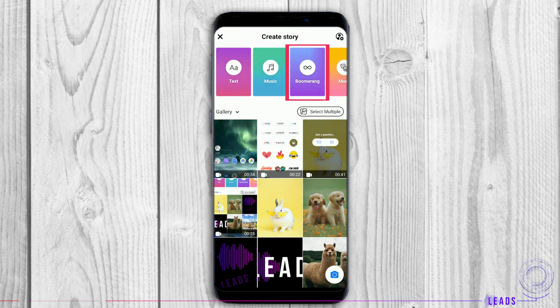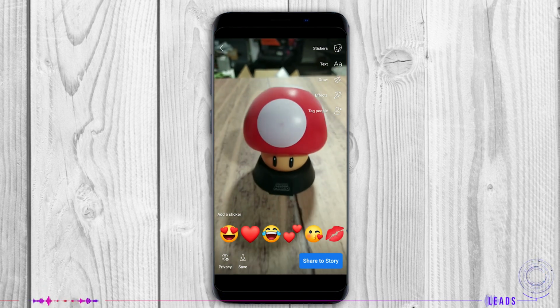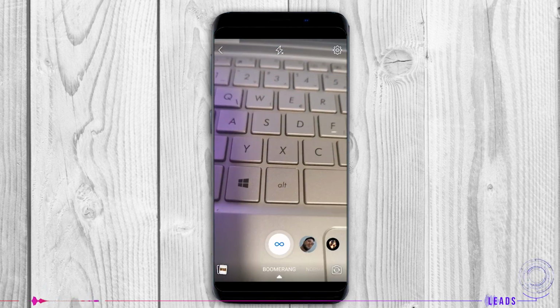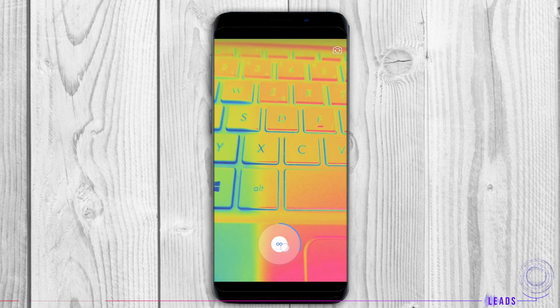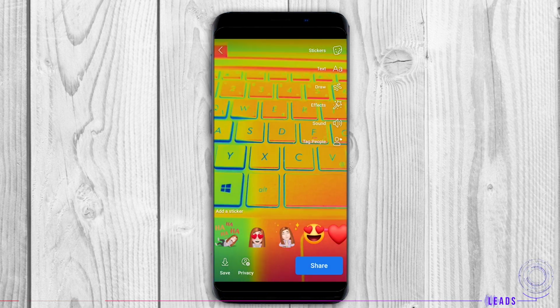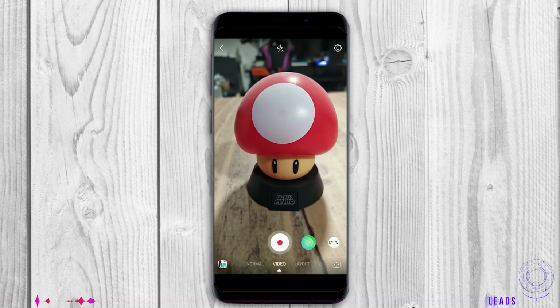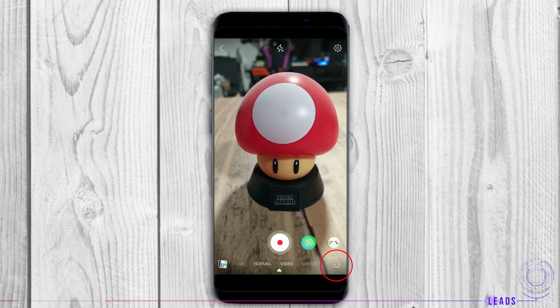Boomerang. Hold the infinity button and record. Boomerang is the repetitive tool that lasts only for a few seconds. Before you record it, you're able to add some effects by tapping on this icon. Now, the interesting moment is when you choose the boomerang option, here you have another one, and that is you can take normal photos and record normal videos. You can use a rear or front camera in each case.